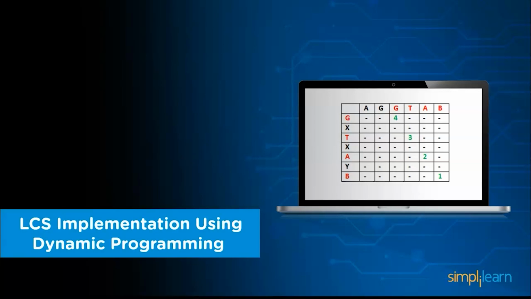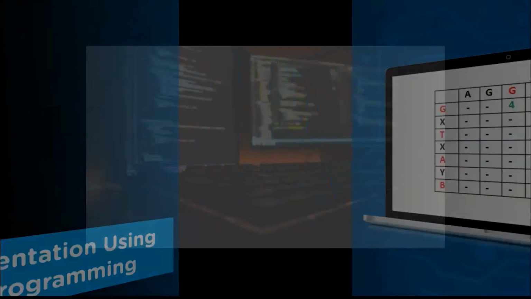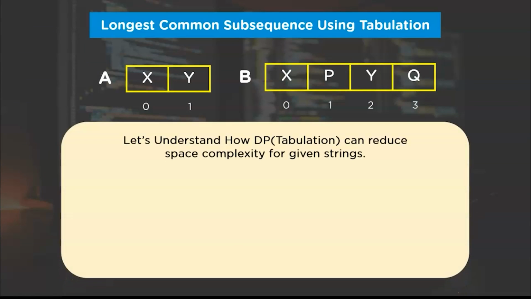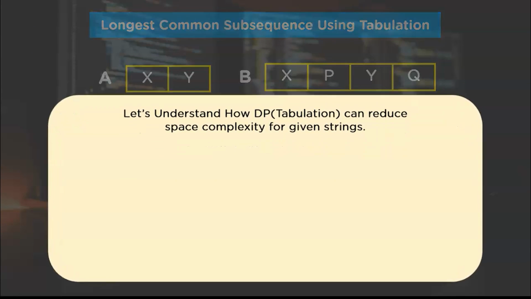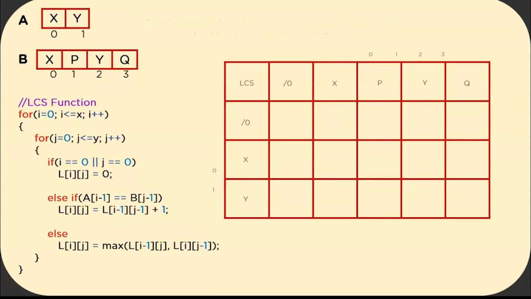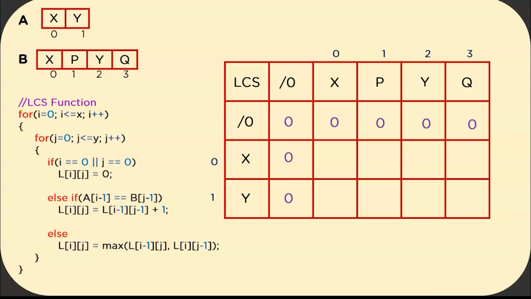Moving further, we'll try to analyze how dynamic programming can reduce the computational complexity of LCS problem. Here, we'll try to solve LCS problem using the tabulation method in order to understand how tabulation can reduce space complexity by making fewer computations. The LCS function for tabulation will be iterative. Hence, we'll understand the computation with the help of tabular representation. The columns will represent character array B and rows will represent character array A. Furthermore, we have added the null values to the table. Hence, initially we'll set the field values for null row and columns as 0.